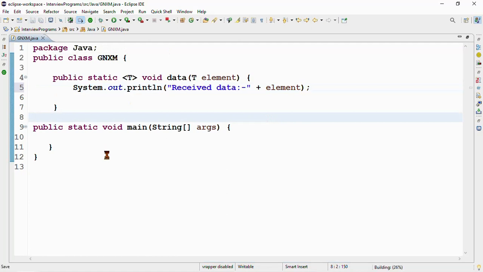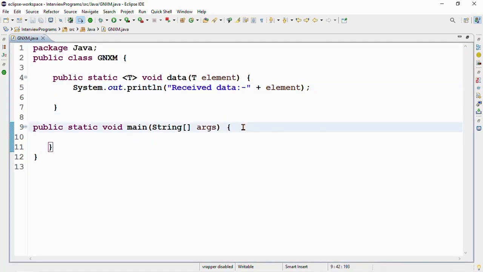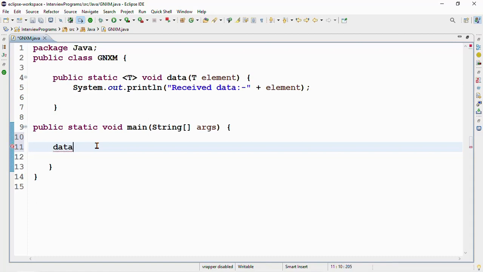Okay, friends. Now friends, let's go into the main method and pass the parameters to our method data with different data types. Okay, let's continue.